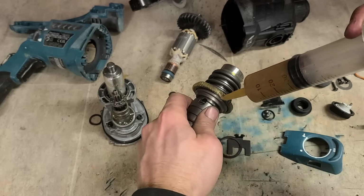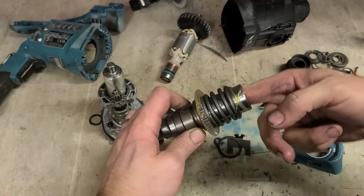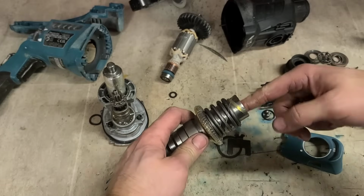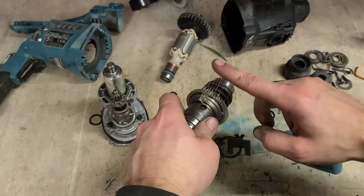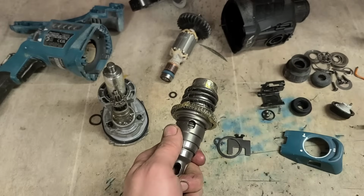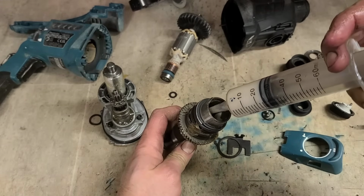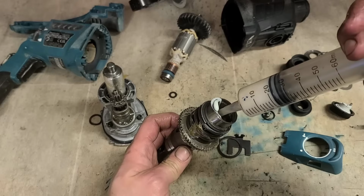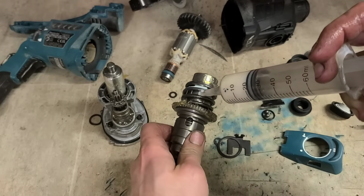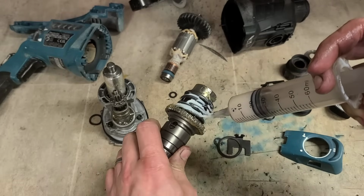Now I do like this heavier wash grease for initial setup because it sticks and it stays in place, doesn't drop everywhere. This is really good for the gears, it gives a good seal in the O-rings. But you also want a little bit of lighter stuff like that Makita stuff I did show you. Get a little bit of that in there as well. Finish this off with the lighter wash stuff.